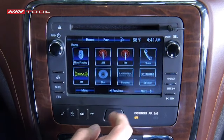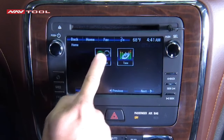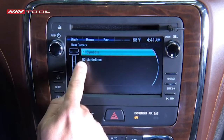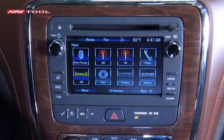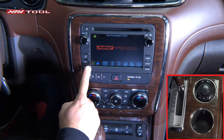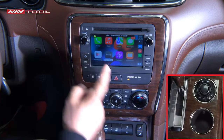Testing the vehicle after reassembly: before starting the interface, adjust the radio settings. Click Next, click Next, click Settings, click Display, click Rear Camera, and uncheck both boxes. Note that screen menus and settings may look different depending on the vehicle. Make sure your radio sound is set to AUX, then press and hold the back button to enter the NavTool interface. Click Enter to go to Apple CarPlay or Android Auto. Click Menu to go back.